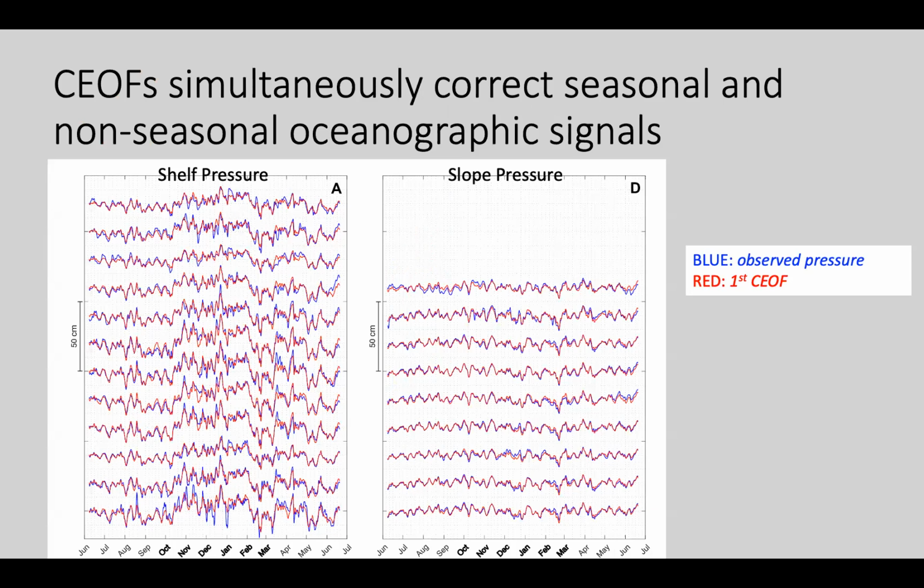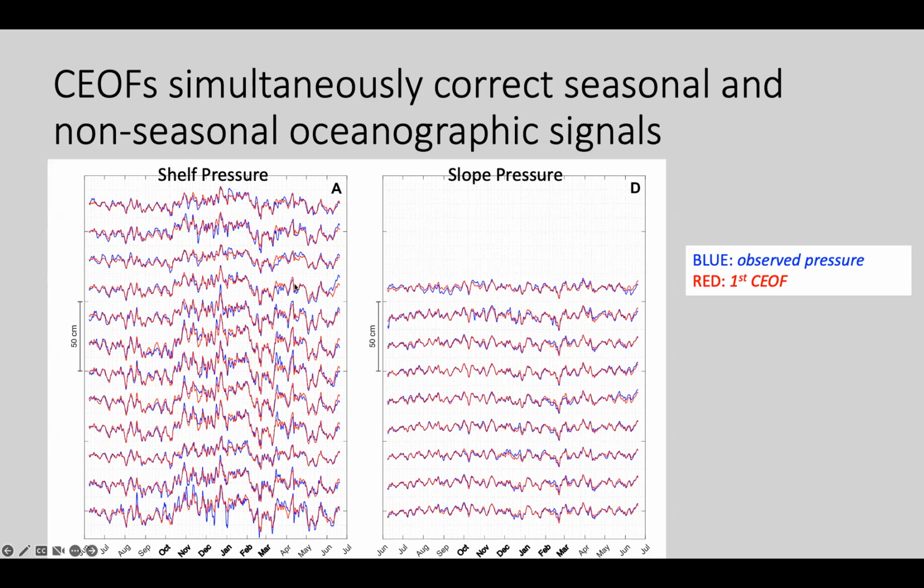Another technique that we use that I won't go into detail on, that's also been mentioned by some of the other speakers, is using these complex EOFs, which for the seismology and geodesy people in the room is very similar to principal component analysis. You're basically just finding basis functions that describe your data set. And these are the data from Alaska.